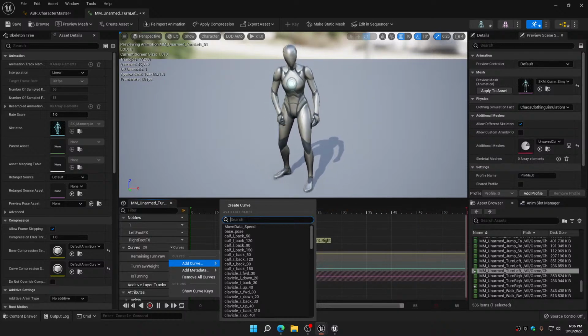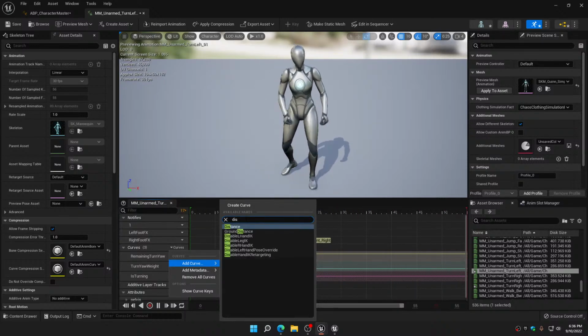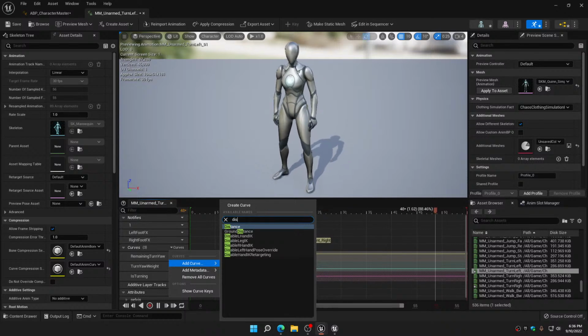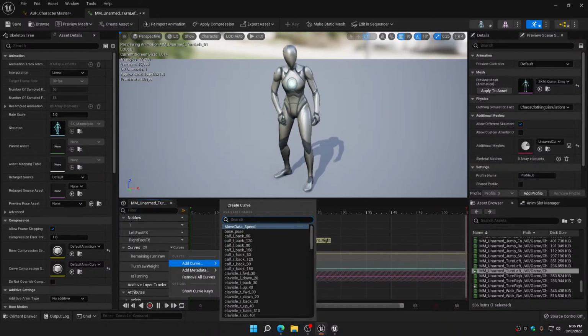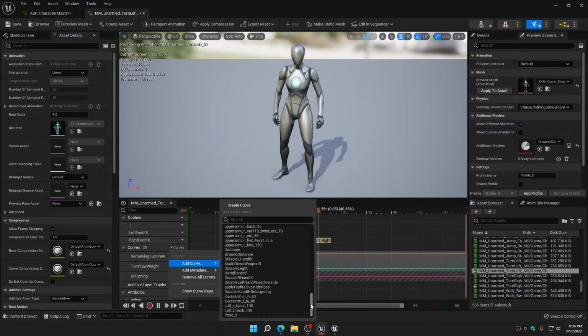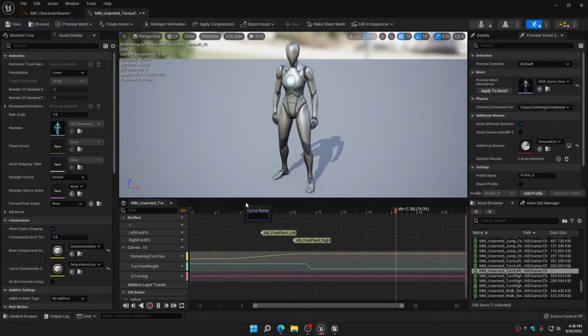Let's see. Do they already have a distance? Ground distance. Let's just make a new one, right? Because I don't trust their stuff. Create curve, and we will call this distance curve.